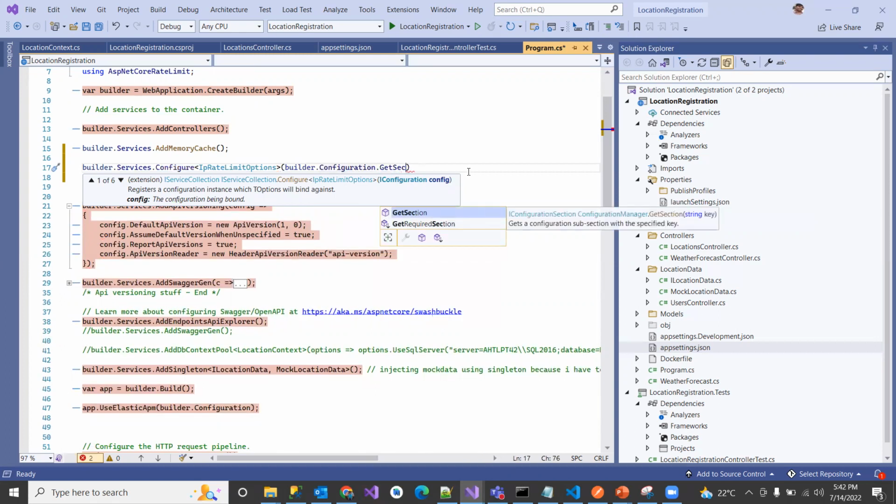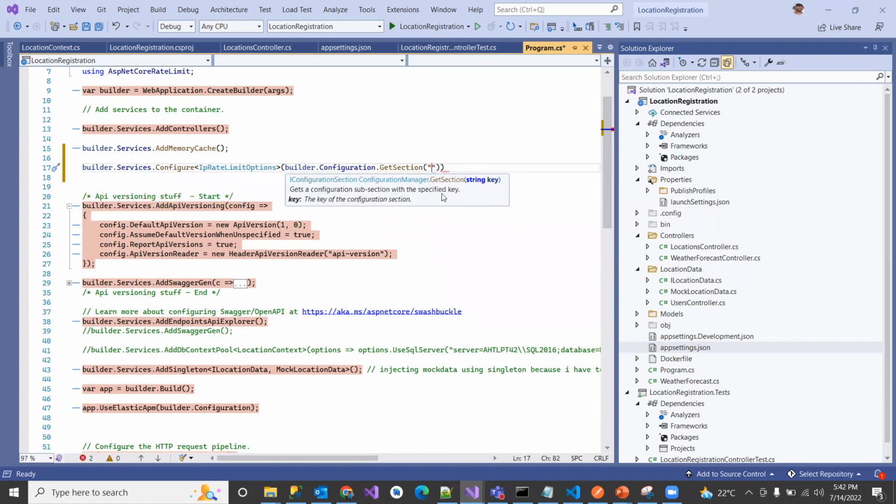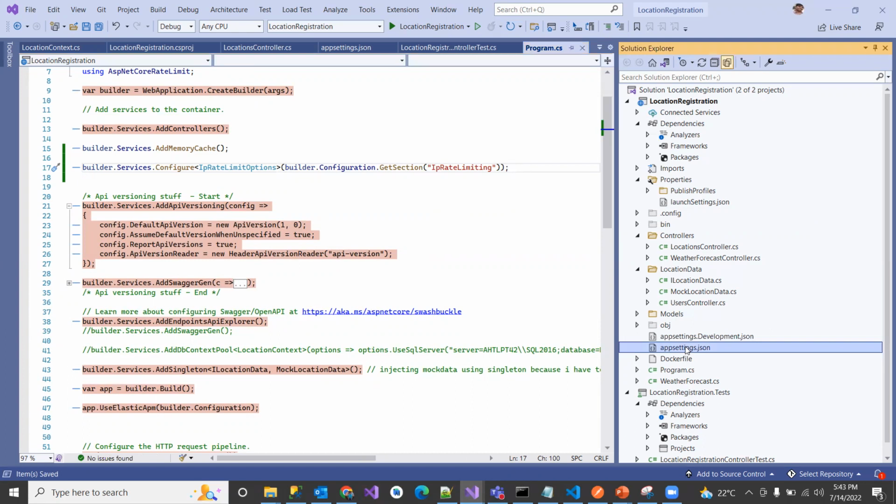This section we need to add in the appsettings.json. I'll let you know how to add it. The key is IP rate limiting. I think it's better we add that first and come back here, so you have clarity and full awareness.